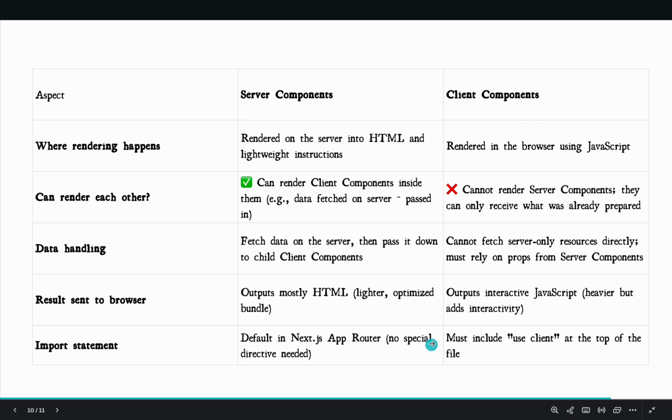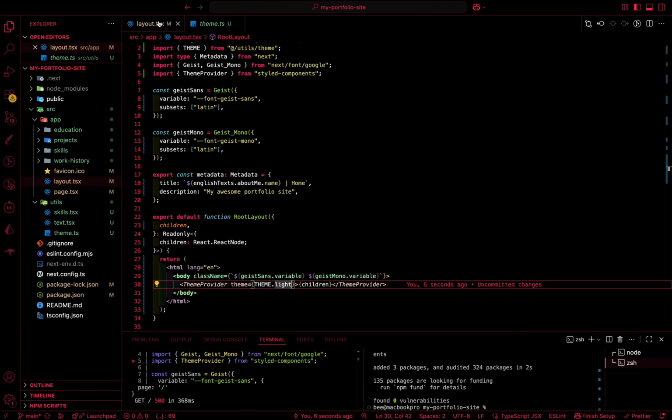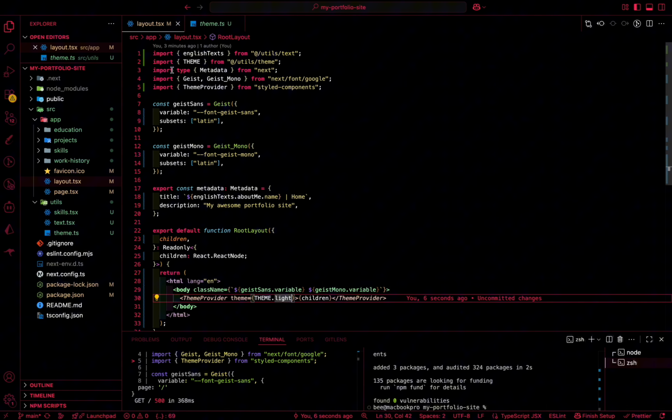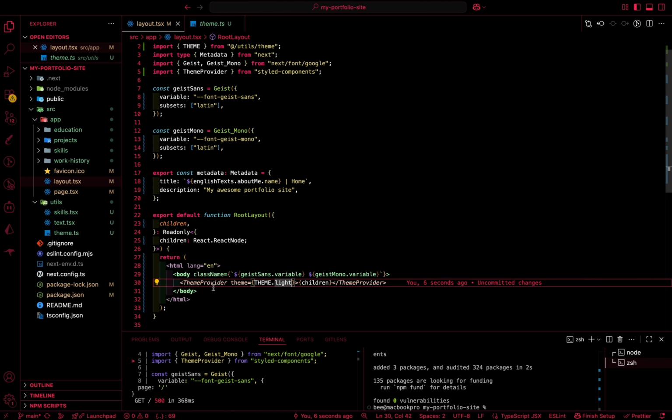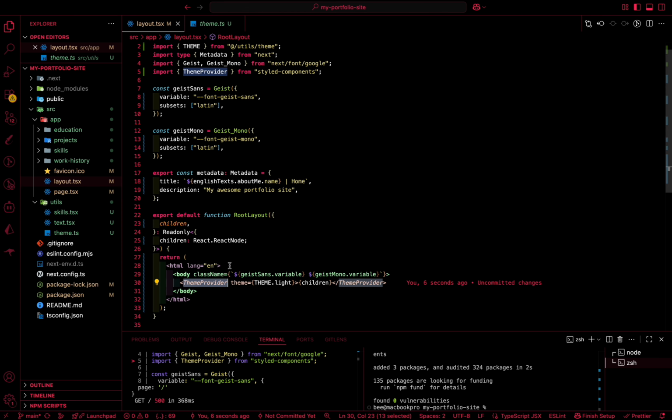Which cannot use hooks. So that is the issue we're running into here. In the layout, by default, the layout is a server component. But then by adding this ThemeProvider here, we're trying to use, well, behind the scenes anyway, createContext, which is a hook. And it's telling us we can't do that in server components.